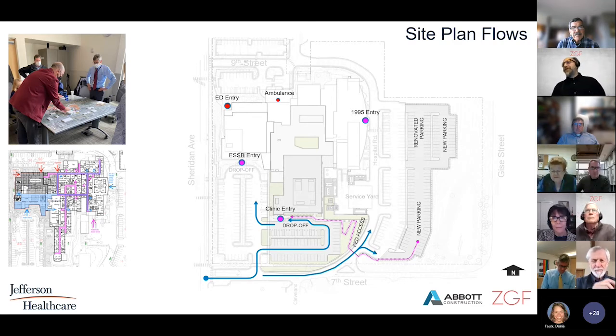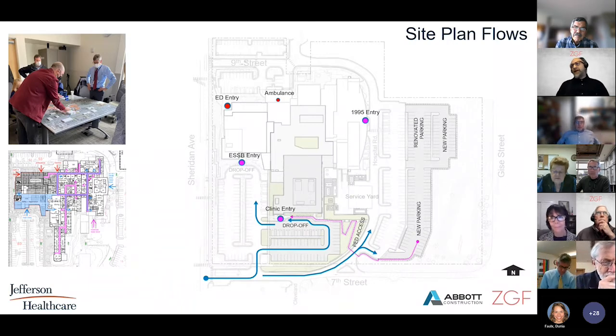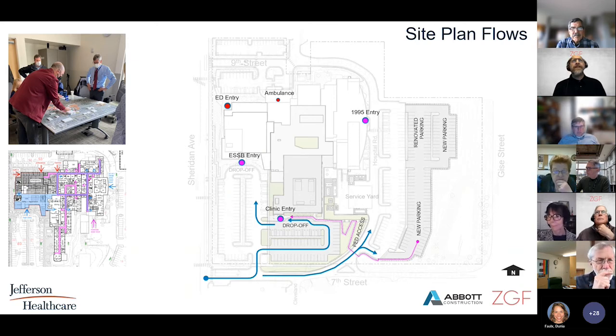Now, as we're looking at the site too, I want to draw attention to the service yard. I mentioned the dietary being the heart of the campus, but I think we all know the service yard is as well, because that's where everything's coming in and out of the hospital. There'll be more activity there. Some other elements that we're working hard to minimize, as we know that it's a confined space already. And as I mentioned, trucks come in and out of there daily for their deliveries and takeaways. So trying to accommodate that, we're working with the team right now. There'll be some evolution in that in presentations to come.